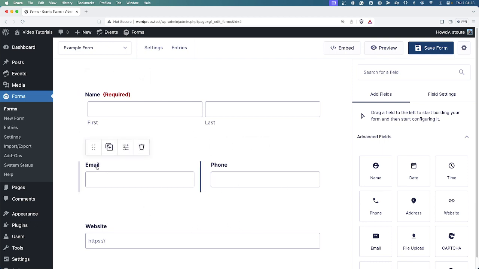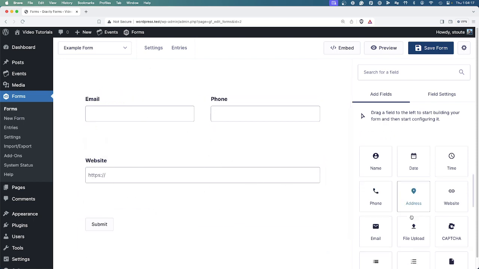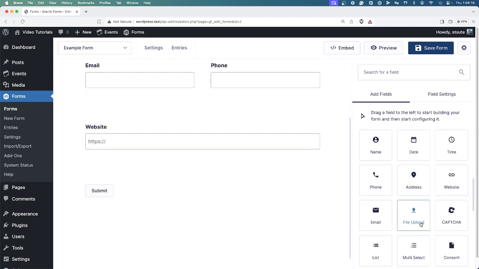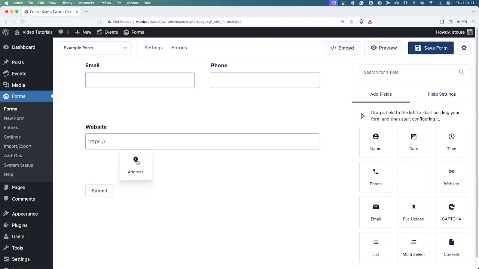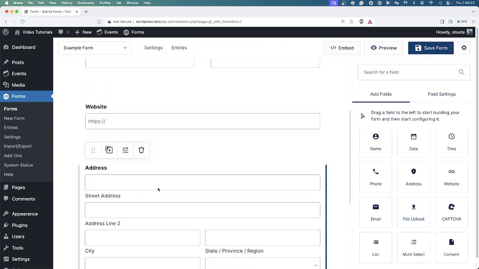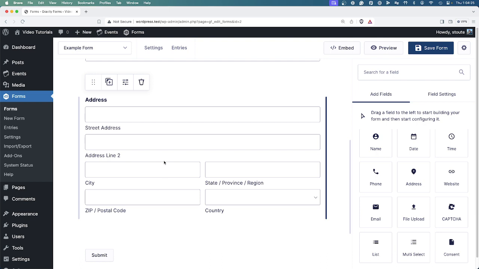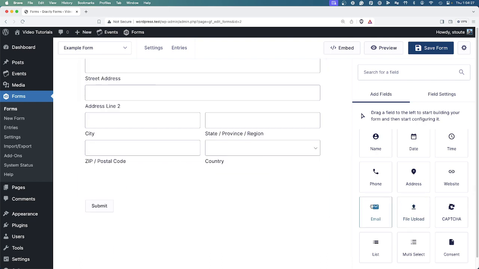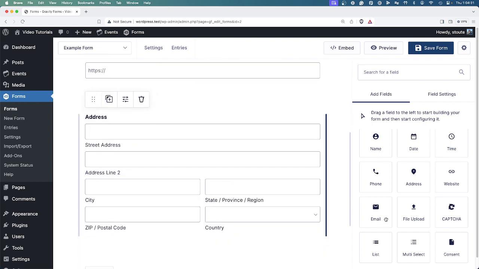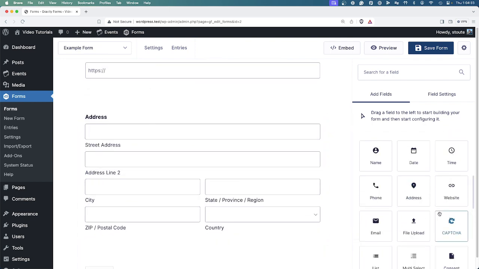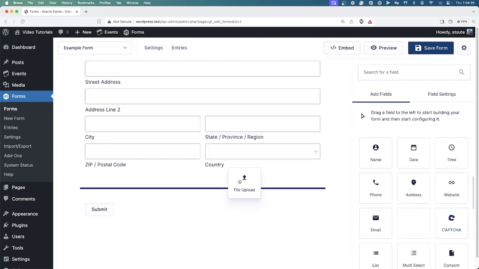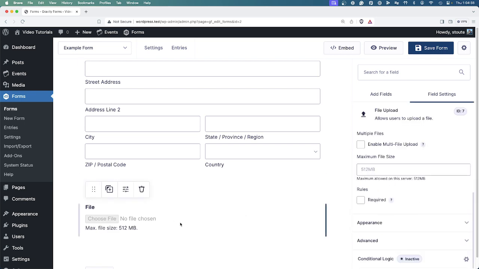So as we go through it, you see email, phone, we have the name, we have their website. Let's say this is a dealer registration form, right? So we need their dealer information here. We're also going to grab, we already grabbed the address. What else do we need for the dealer thing? We'll probably need the file upload, right? For their tax exemption status. So we'll go ahead and drag and drop that over.